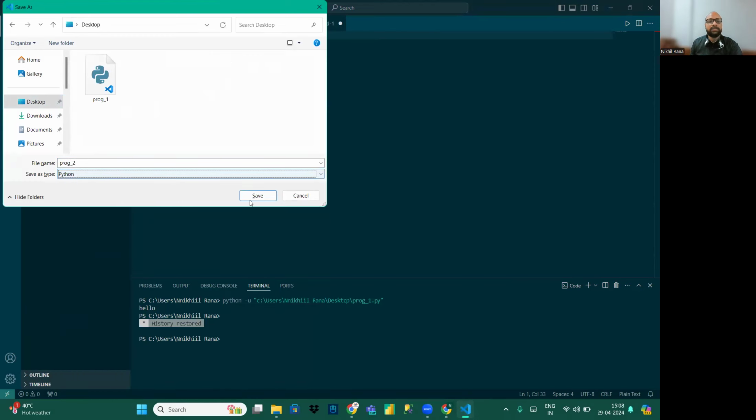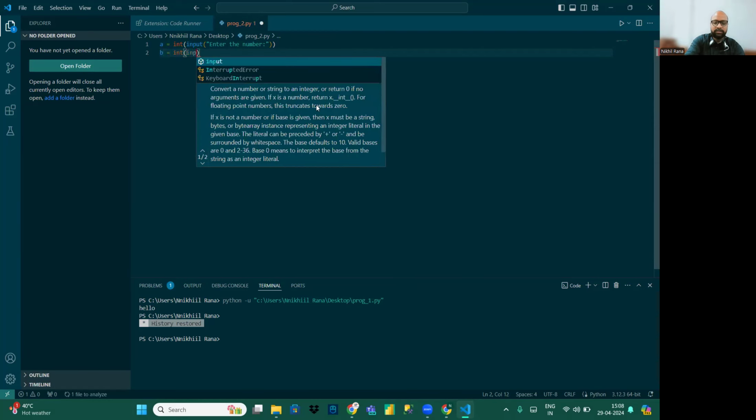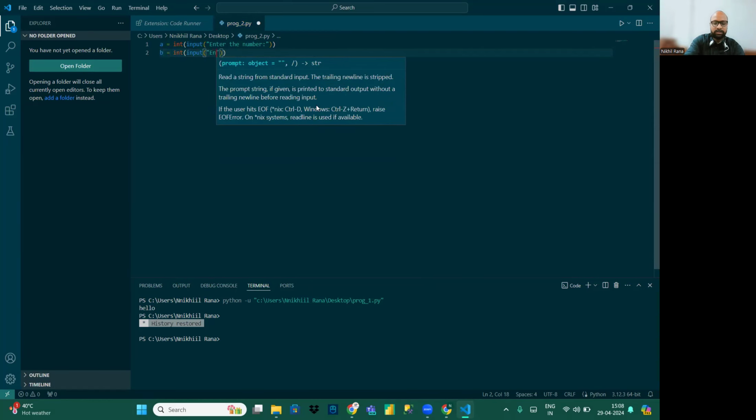Save it. I'm going to show you what issue can be there if you are using Code Runner. For example, here I'm getting A as an input from the user. I'm also going to write B and get this input from the user.